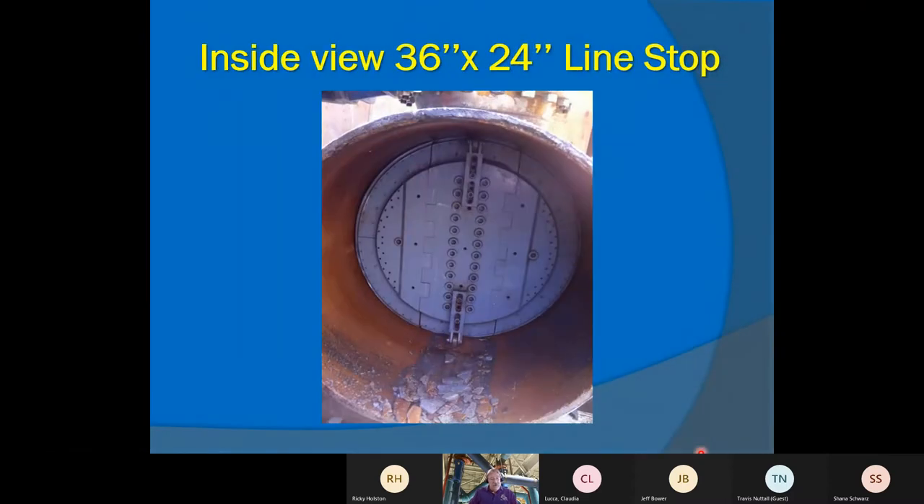Same thing with this picture — the same 36-inch, currently folded up, on a ductile iron pipe. You can see the tap at the top of the 24-inch hole, and the cement coal tar bitumastic coating on the inside with cement lining — that does come off when you cut a hole. But as far as pressure, this is full pressure behind this. This one had 110 PSI, which allowed the municipality to cut the pipe, cut out a pump, put in a new pump, put in a valve, and so forth.